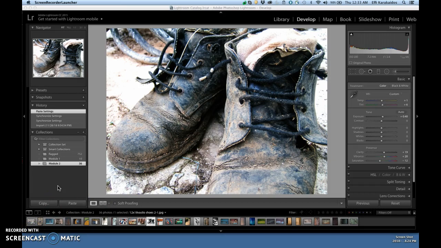As an aside, while this can be very, very handy in cases where you have, for example, your exposure slightly off or white balance slightly off in an entire shoot and want to use these sync settings, for the purposes of this course, when you're asked to make develop module adjustments to your images and show the history and so forth for your pics and that type of thing, I would prefer that you do make the adjustments specifically to those images where you're showing rather than just copying and pasting settings or synchronizing settings. Thank you.